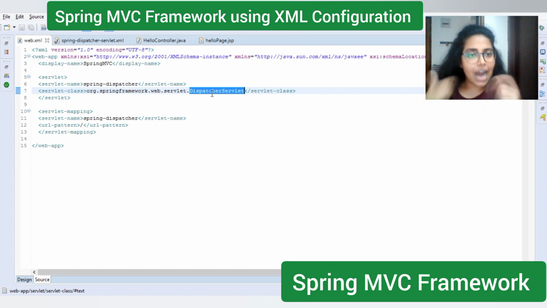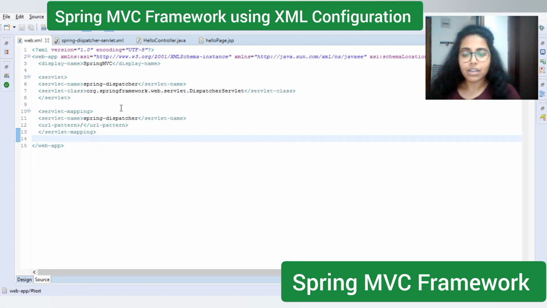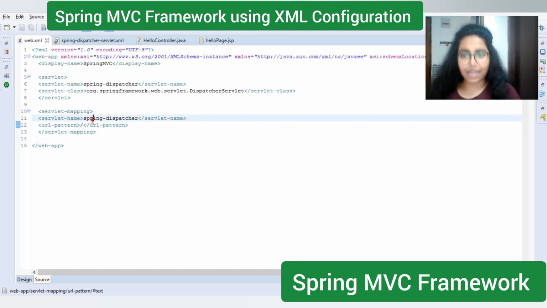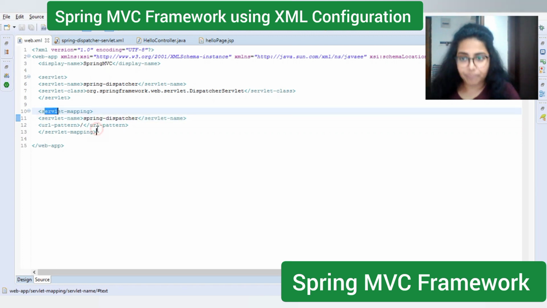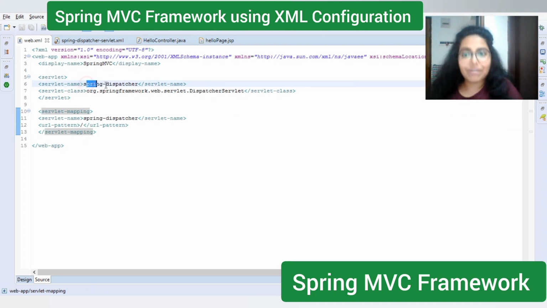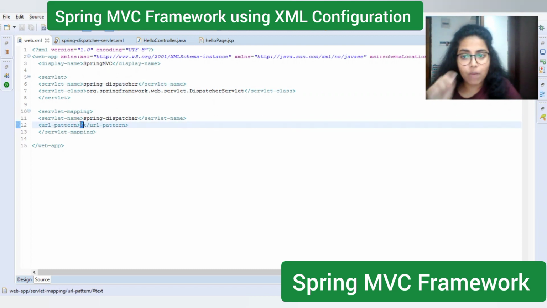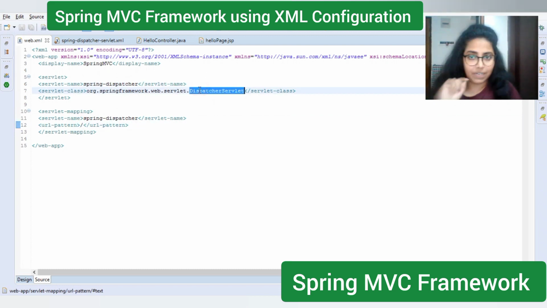But how does it get the handler mapper? Because we cannot find any handler mapper here. See, first it will come to this slash, then on getting slash it is saying Spring dispatcher servlet name. It is getting that, yes, for this servlet mapping, if you see, this is a servlet mapping. For this servlet mapping, we have this Spring dispatcher. These two names should be the same if you want to map any particular URL pattern to a particular servlet.